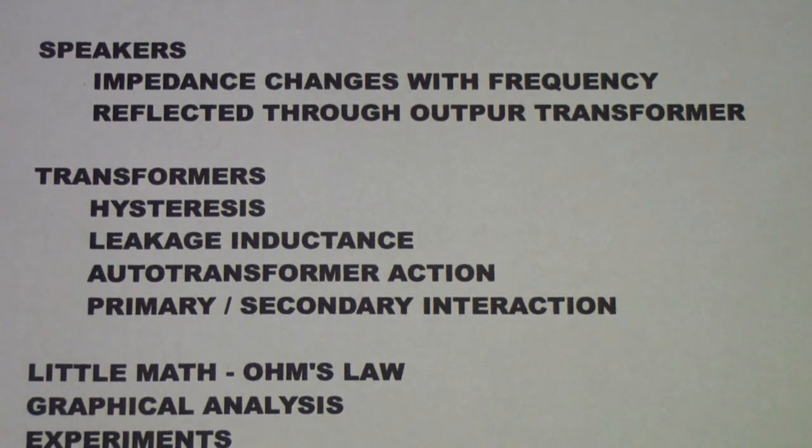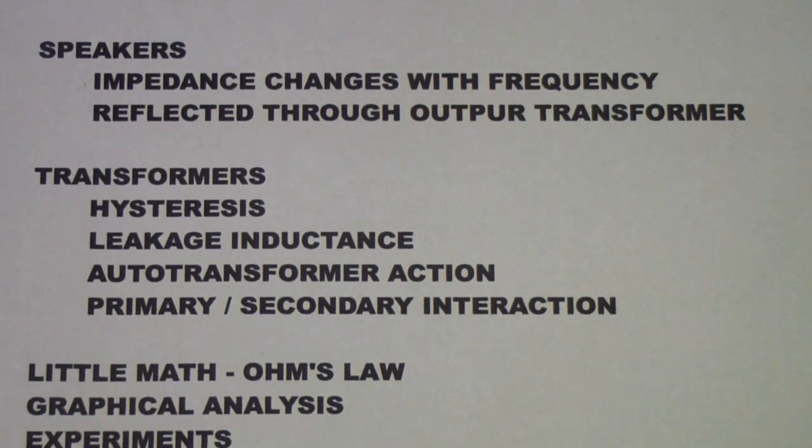Second thing is something I've talked about in some previous videos, and when I get to this, I'll refer to those videos. Leakage inductance. What that really means is losses in the transformer. In other words, you put a certain amount into the primary, for example, and it doesn't show up in the secondary.